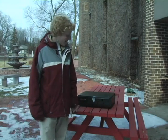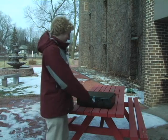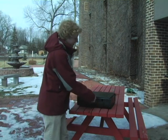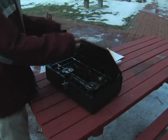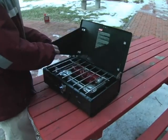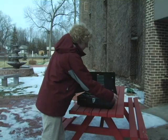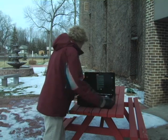Hi, my name is Michael, and I will today show you how to safely light and operate a camp stove. The first process is to open up the stove, like so. Next, you fold out the wind protectors. The wind protectors keep the stove from going out when it's windy.